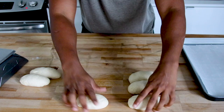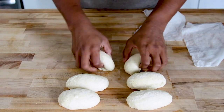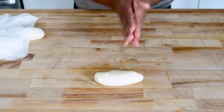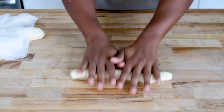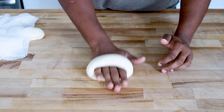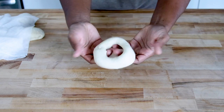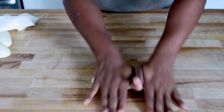We've got our six bagel logs. Cover them with moist paper towels — that prevents a skin from forming on the dough, which makes it really hard to roll. If you get a skin on the dough it is a disaster. Always starting in the middle with one hand, then using two hands — thumbs are touching, pinkies are spread, and the length is pinky to pinky, about the width of your hands with thumbs touching. Wrap it around the hand, press down on the seam, and give it a few rolls.